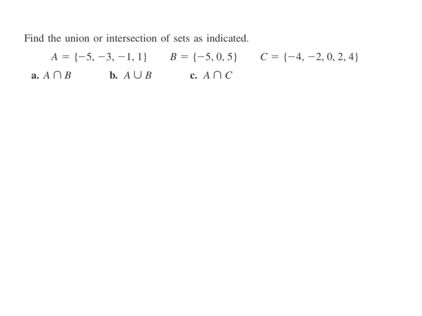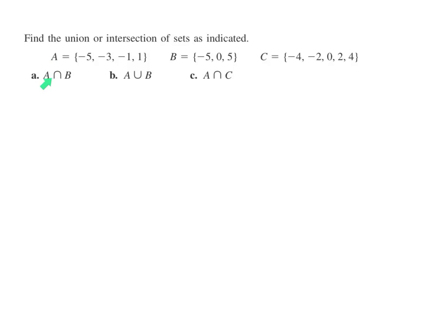So here's some examples that I want you to work through. You have set A, set B, set C. Go ahead, take a picture of that. And then I want you to figure out A, which is the intersection of A and B. B is the union of A and B. C is the intersection of A and C. You should write those using, I would use, roster method set notation, since listing the numbers is not that bad.